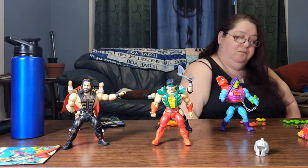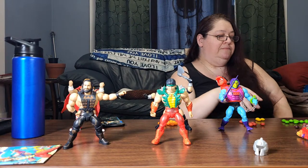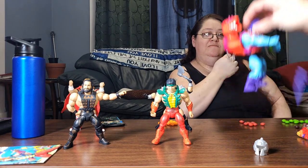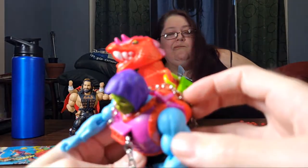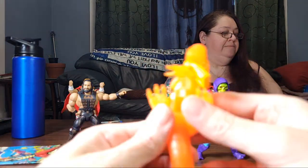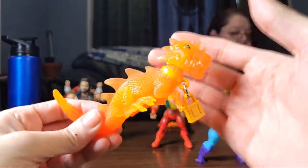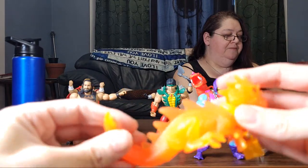All right. So what we're going to do, because we're going to check out this dragon first, and then we're going to compare it with the Dragon Blaster Skeletor Dragon. Which is going to be hard because I think that one is molded to the armor piece. Yes, it is, but that's okay. So, in the Classics line, this is a remold. This is the same tool as the Classics, specifically Dragon Blaster Skeletor from the classic. So they reuse this for Ricky the Dragon Steamboat, which is perfectly awesome.